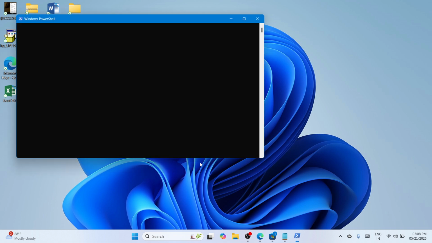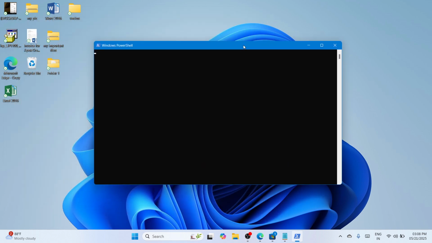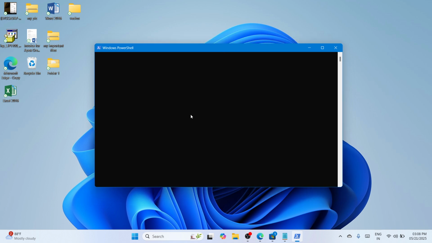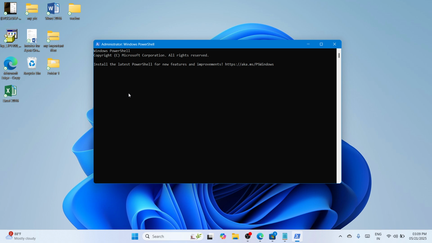Before you proceed, you will be able to see a command text in the description box below, which is the command text for the uninstallation of Microsoft Photos. You just have to copy it. And the moment you have copied it, try to paste it here in Windows PowerShell. Wait until it is ready first before you paste it.